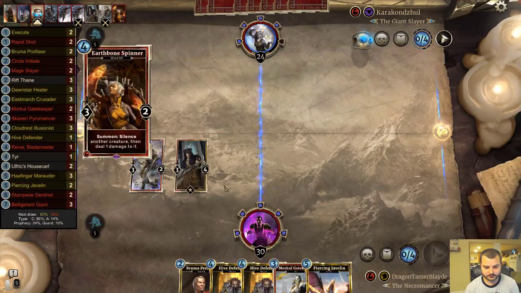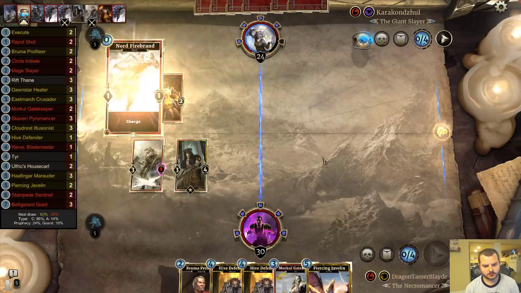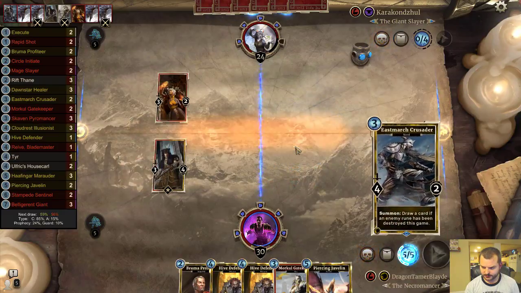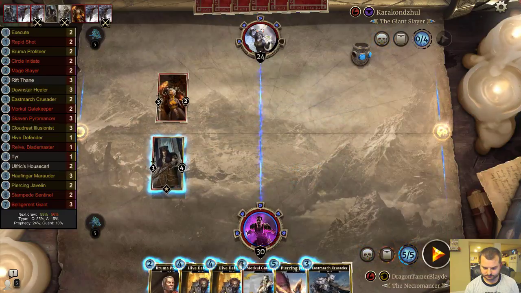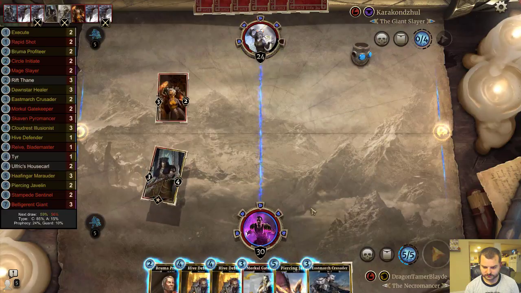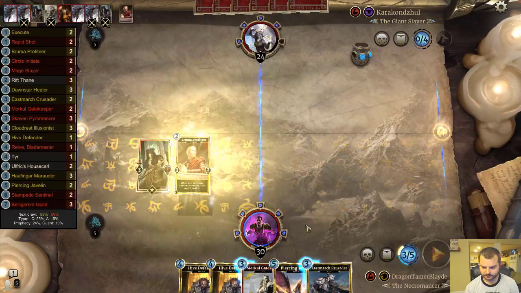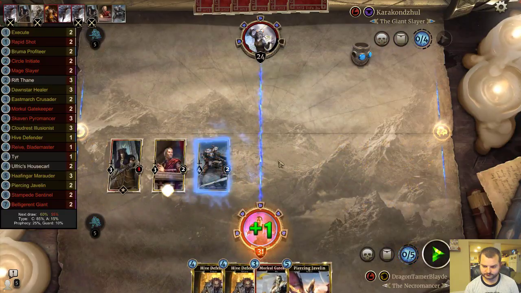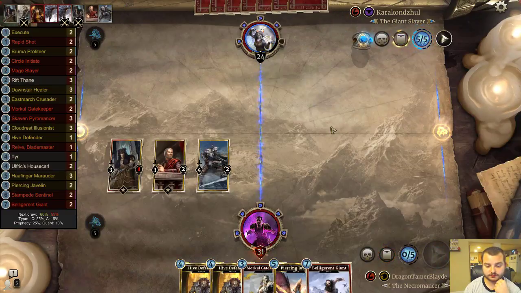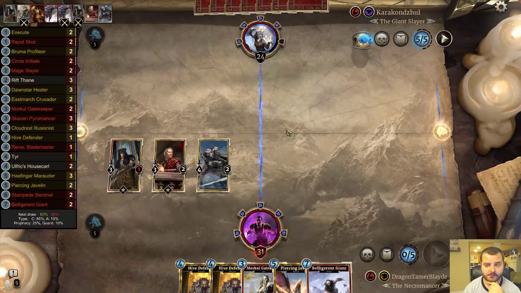Gonna silence our draw? No! Okay. That's alright. Let's clean that up. There's a plan. There's always a plan. That could be good in the future. We got a decent amount of answers going, though.